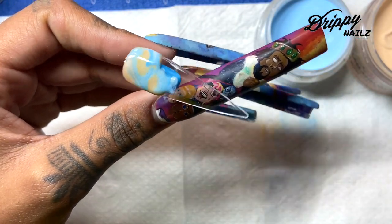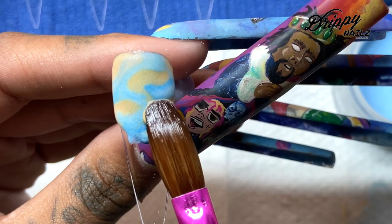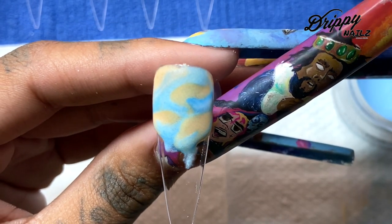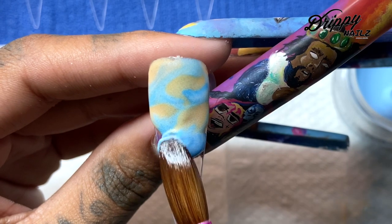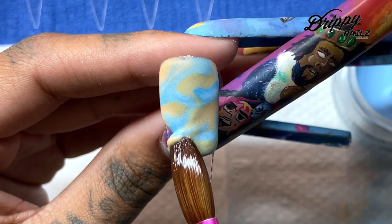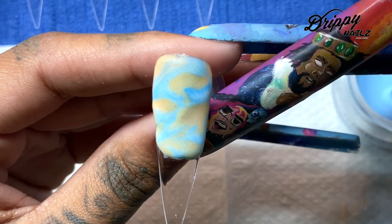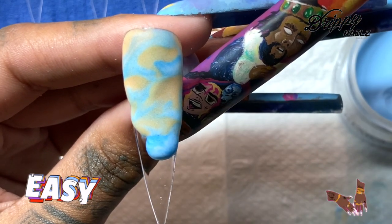When you are marbling your acrylic, you want to make sure that your brush is wet. You don't want to swipe down the design — you kind of want it to just ooze its way down the tip. You want the design to just do its own thing. You want to work the two colors together without letting them create their own combined color, keeping the main focus on the marble effect. Make sure you're using wet beads at about the same ratio bead sizes so that one color doesn't overpower the other.